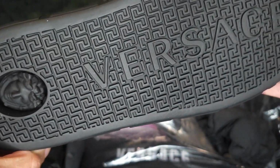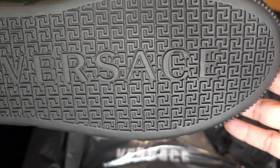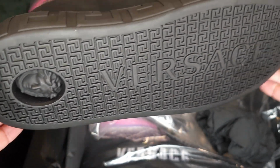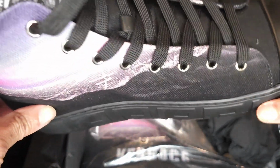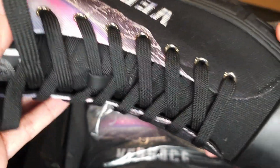Is that cool or what? And then we have Versace branding on that outsole. And so it is all over the shoe. If you don't like that kind of thing, I'm a total label whore, so I love it when there's branding all over the shoe like this. Including the bottom, even though most people aren't going to see the bottom.